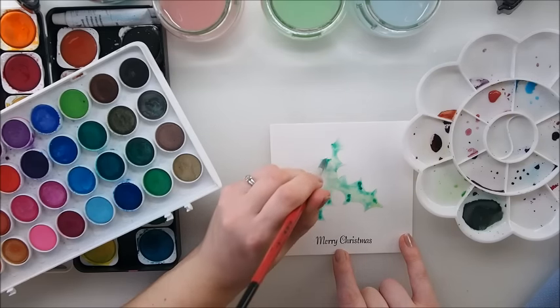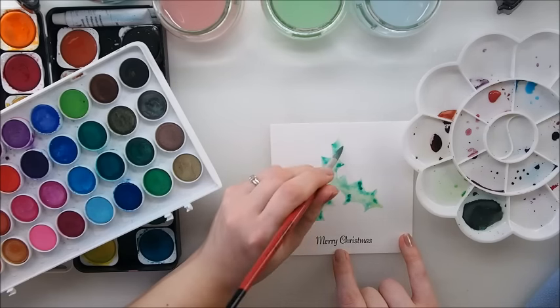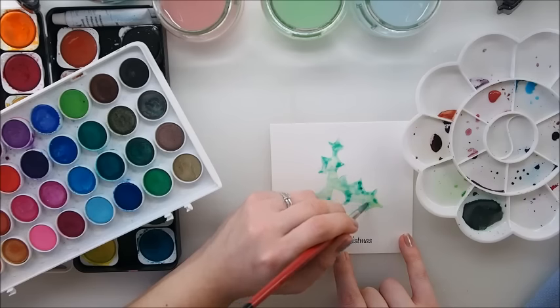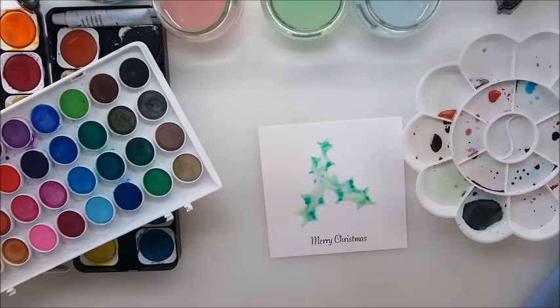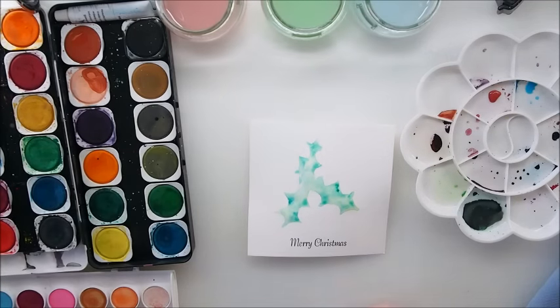Yeah, I'm adding a little darker on the edges, as you can see. And I'm leaving this part here empty-ish. And I'm just doing three kind of leafy things, hoping that this will be nice and enough for it, which I think it will be, since it's meant to be a simple thing. I'm gonna dry that now and I'm gonna come back to you. Okay, so the holly is dry, the greeny thing is dry, and we need some red, I guess.